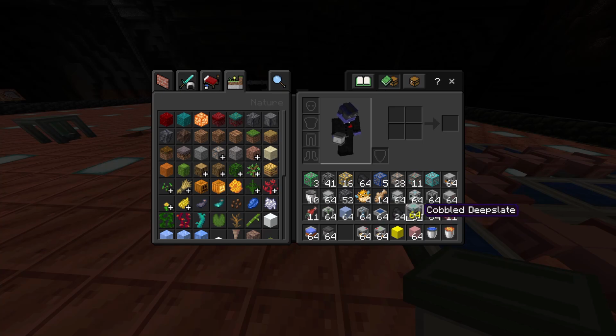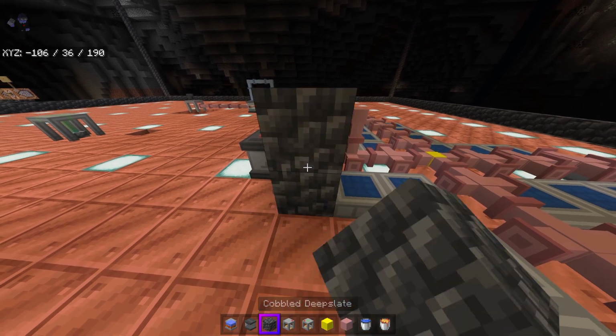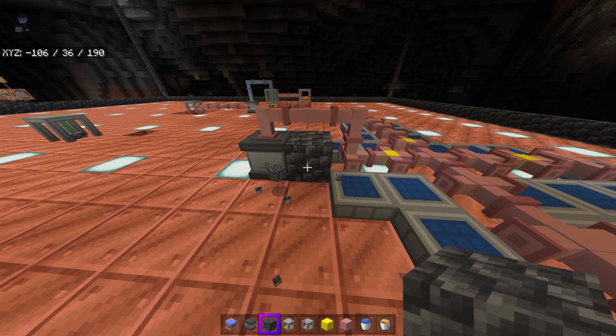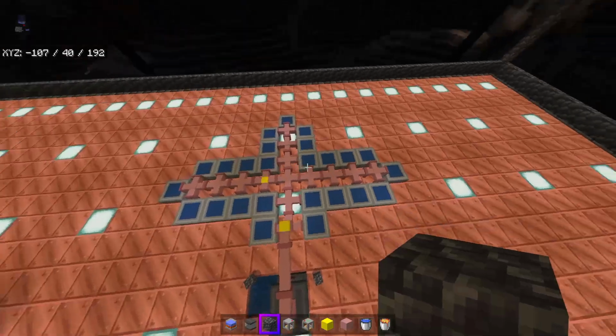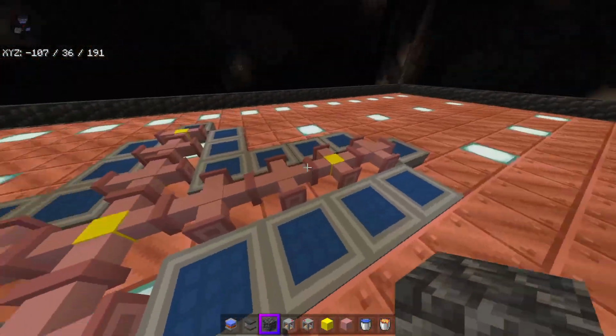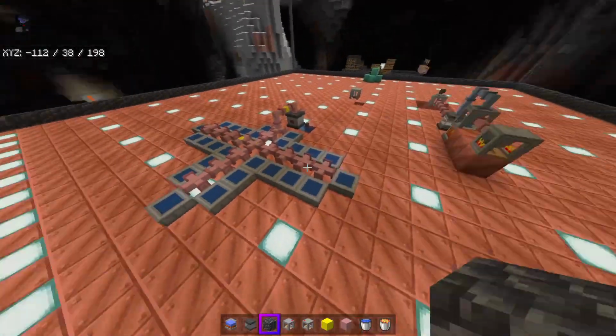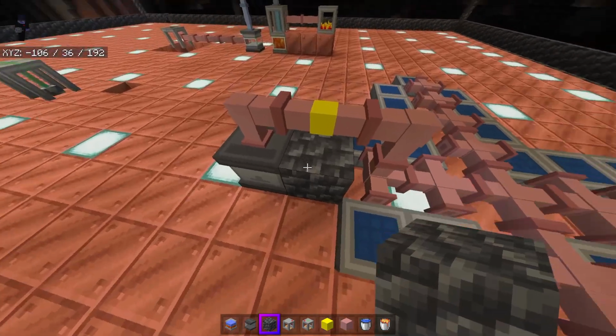Okay, maybe this will work. And then if I put a block here, will this start breaking this block whenever I put a block there? Let's see. Okay, there we go. I don't think this is the right way to do it because they bounce back and forth between here. But there might be a better way to do this. Have this set up. Probably you'll just want like maybe a big spiral of these or something like that. But block breaker, very cool.